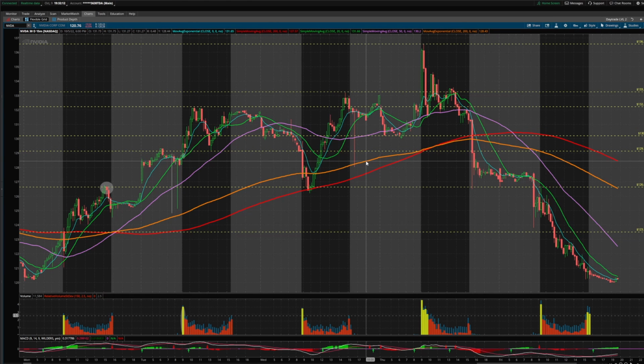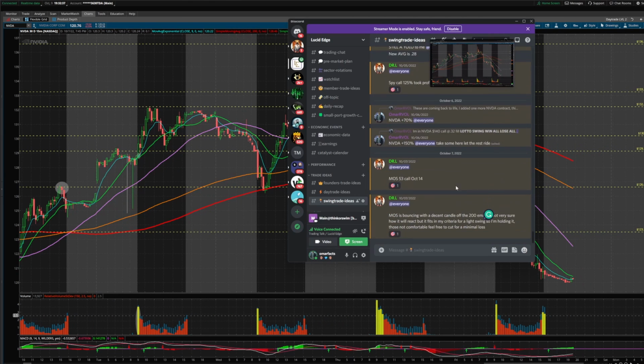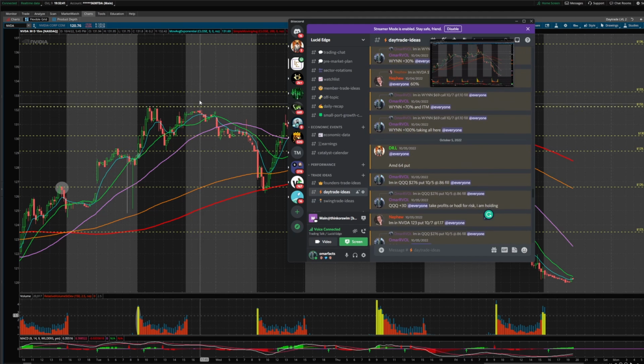Now, the logic for the hold is just they were very cheap. Nvidia was beat down and the market was recovering. This was not an A+ setup by any means, but as you can see, it ended up working for us. You put a little bit of money in, you have an idea, and you stick to it. And then you see what happens. So that ended up working out for us nicely. That is all we have for Tuesday. We can get into Wednesday now.